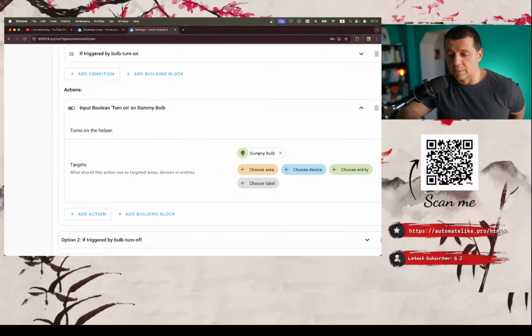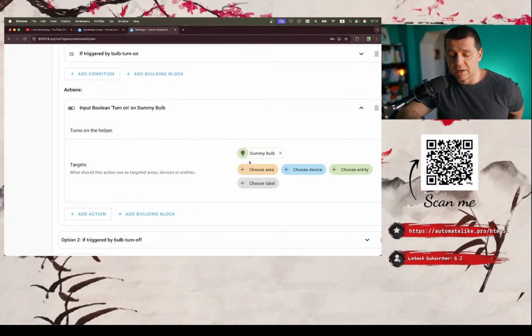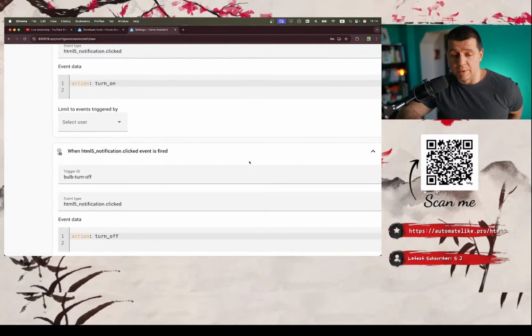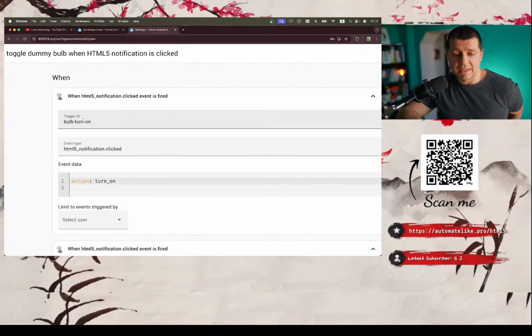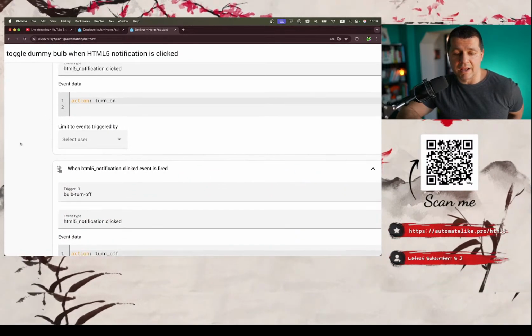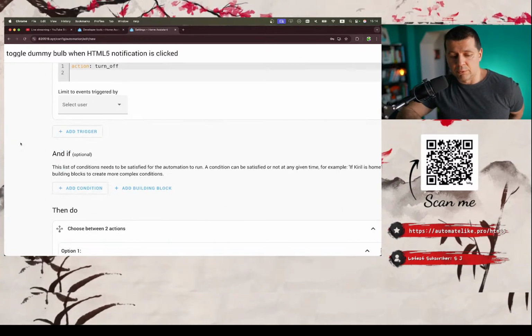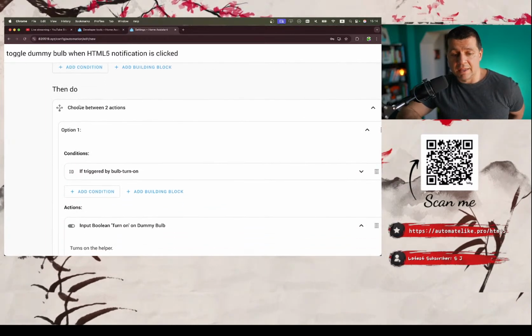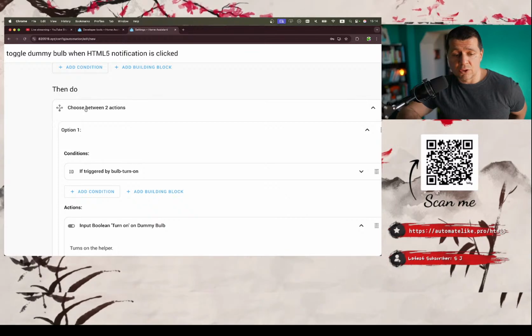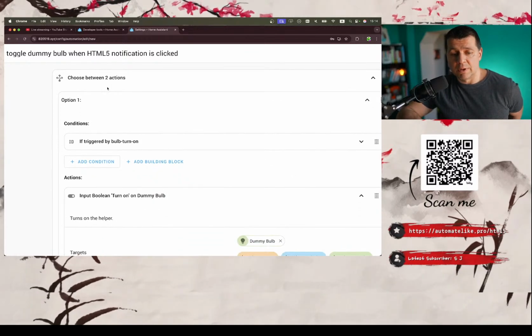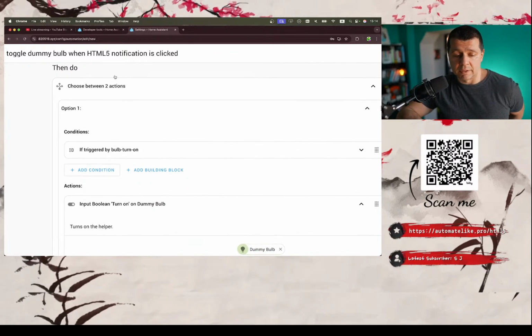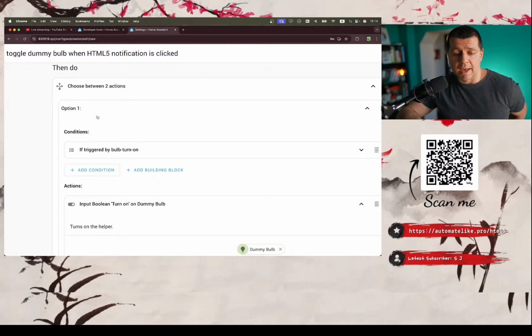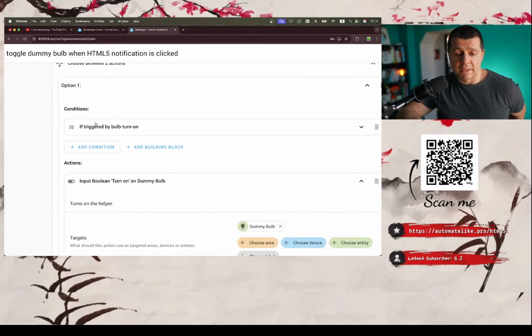One will turn on the lights, the other will turn off the lights. So with these trigger IDs, I'm doing this in one and the same automation. Simple as that. And my action is having this choose between two actions building block.